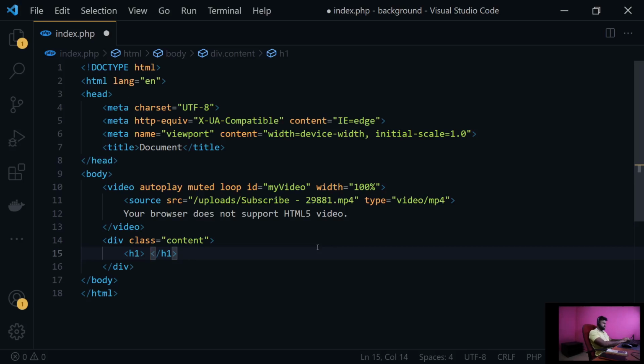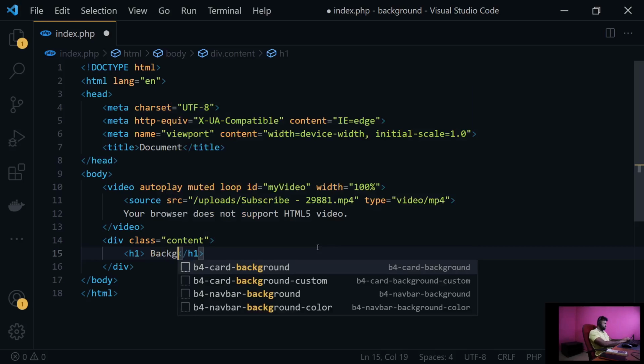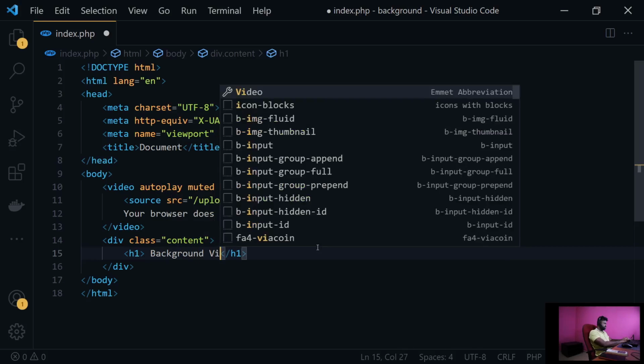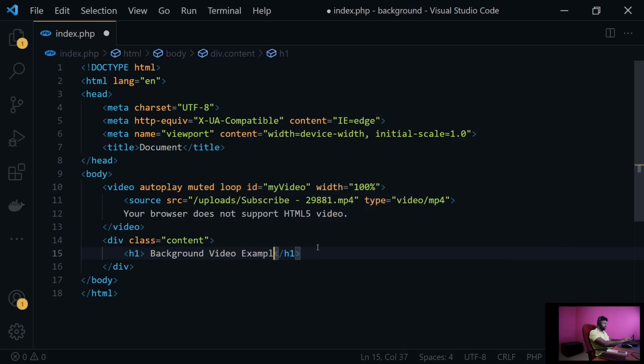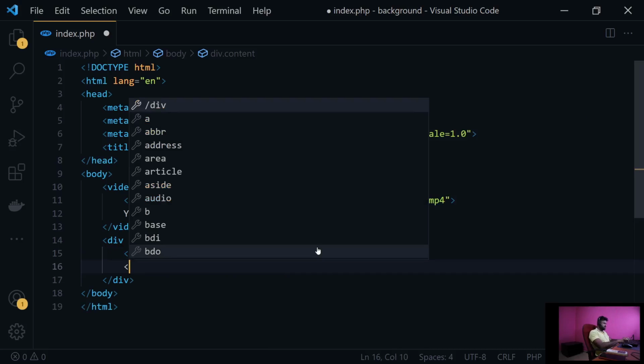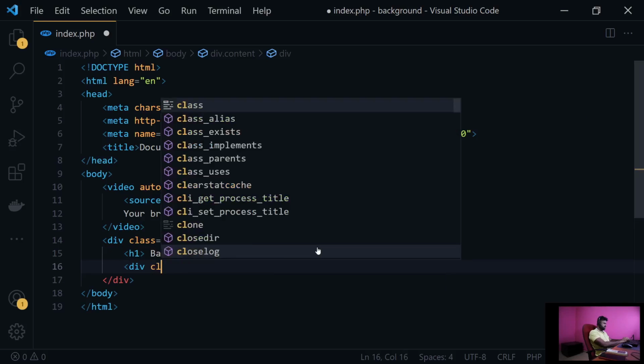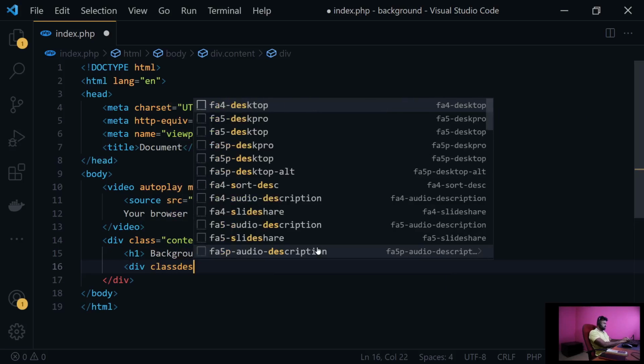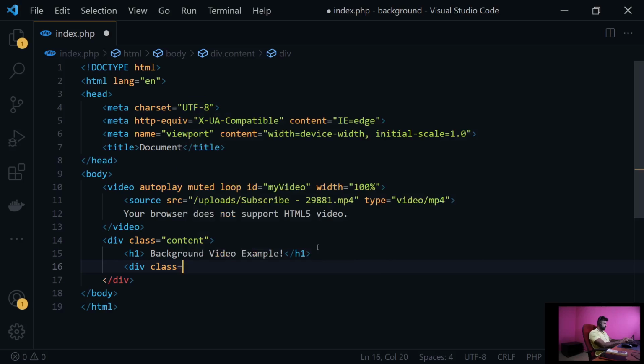Let's say background video example. Let's add some description as well. Div, let's say class as desc. Let's give some information here.